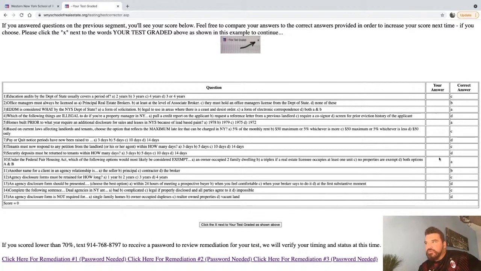Okay. So you see the little example that says your test graded, and you click the little X? Yes. A lot of people try to click the picture, but the picture is just an example of what to do. You actually have to go up to the tab at the top of the page where it says your test graded. Oh, so it's a whole other window.